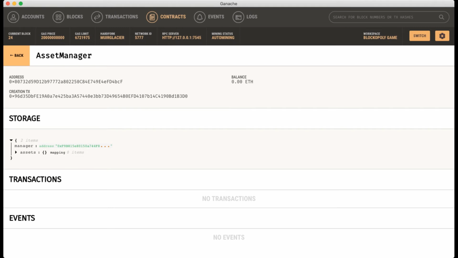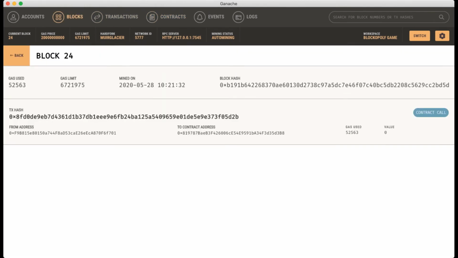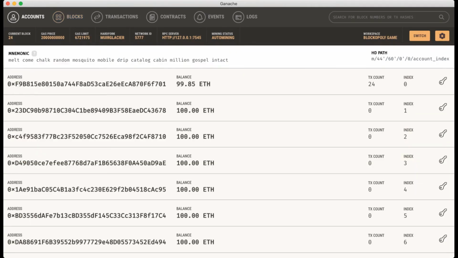I really do like this contracts view, because it brings together what's happening with this contract in particular, by seeing the transactions that have been running on this contract, and also by seeing the events that might have been emitted as well. So kind of cool. I sometimes just spend time exploring here and trying to see how all this is working together more. Still, when I go back to the accounts page, you'll notice that I'm basically only still using that first account here. I have 24 transactions with that first account, but no other accounts, so we should change that.